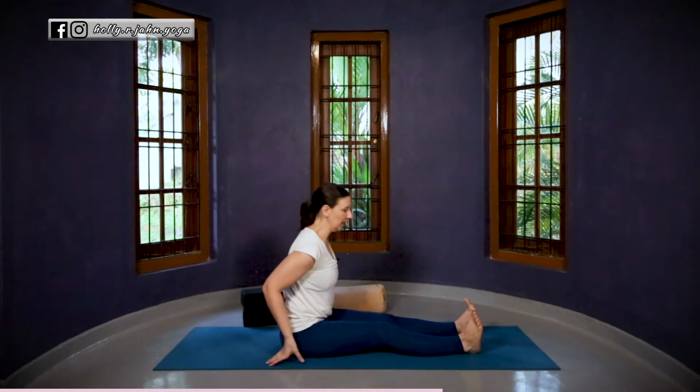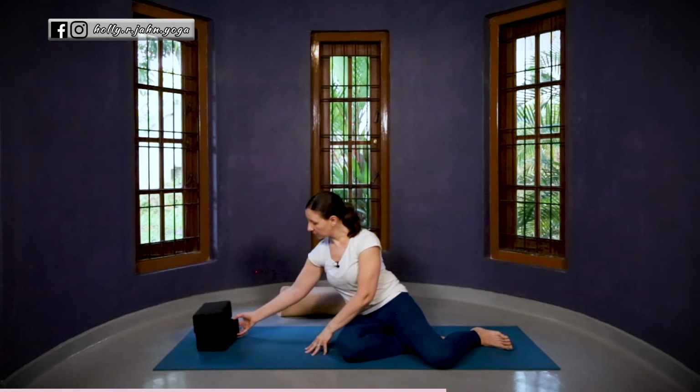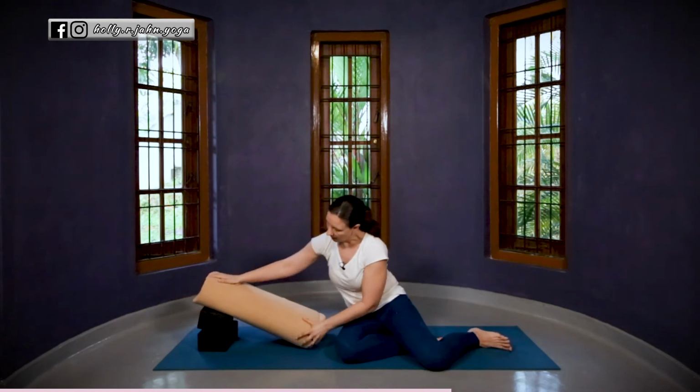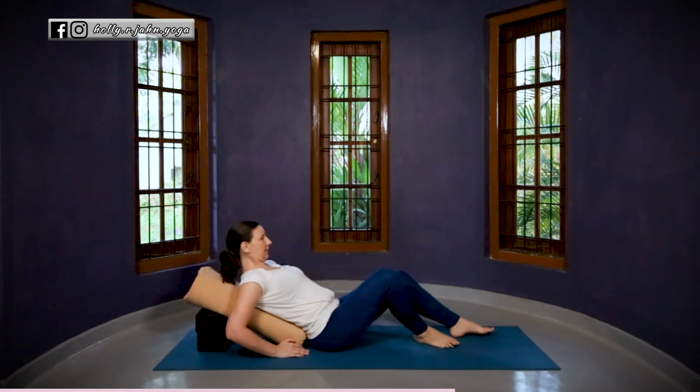Exhale where you need to. We're going to move into a reclined position. So if you can lay flat, go ahead and lay flat. If you are inversion free, set up the props the same way we did when we were in child's pose. So the blocks are stacked, and you take your bolster or pillows so that you have a nice diagonal line here to lay on. Once you're settled, go ahead and lay back.